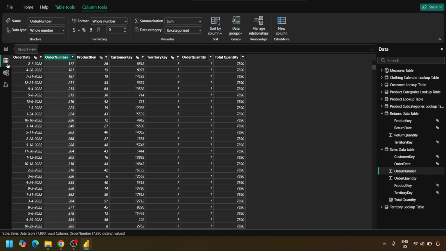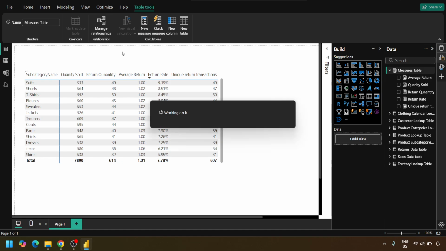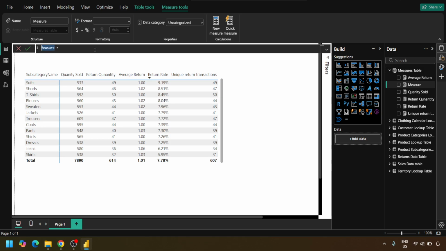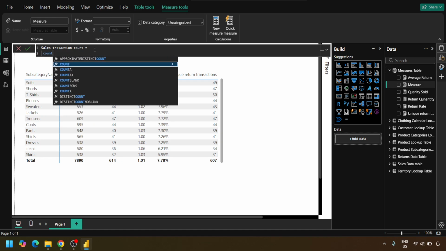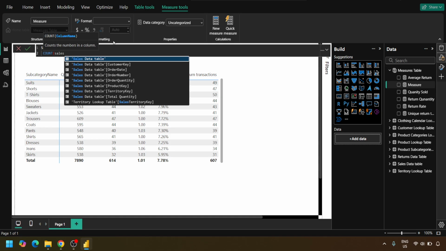So what we can do is go to our report view. Inside the measures table we can go for a quick measure and let it load for a moment, and we can name it sales transactions count, and inside that we can use the formula of count, and when we use this count formula, let's put the sales data.